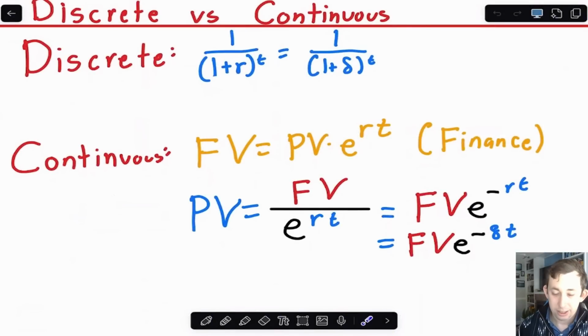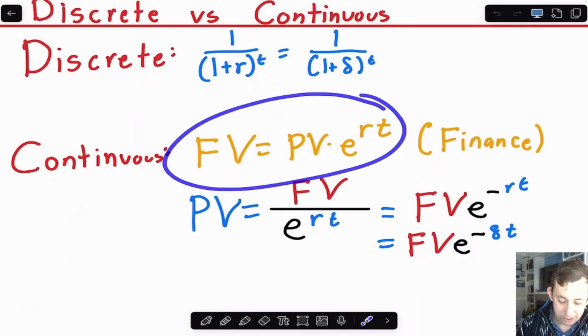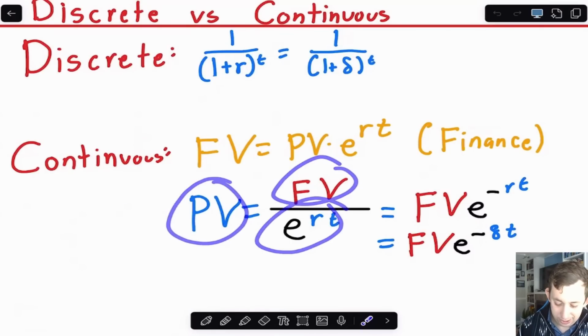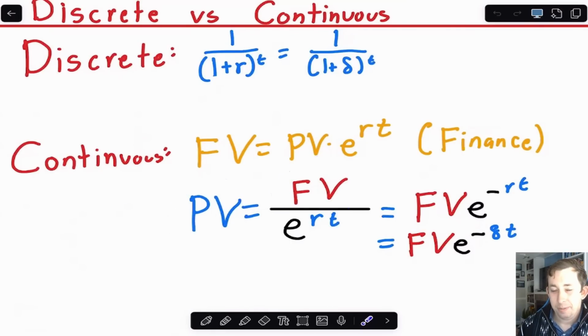Now if I'm going to have continuous time, which is going to be important if you talk about things like the lumber industry or when to cut down trees, we're going to use PERT, which comes from finance, which just says that future value is principal times e to the RT. Okay, well then I can just resolve this the same way we did for the present value stuff with discrete time. Say that present value is future value over e to the RT. Again, I'm not using R, maybe I'm using little delta, and so that's just going to become future value times e to the negative delta t. So that's all we're doing.